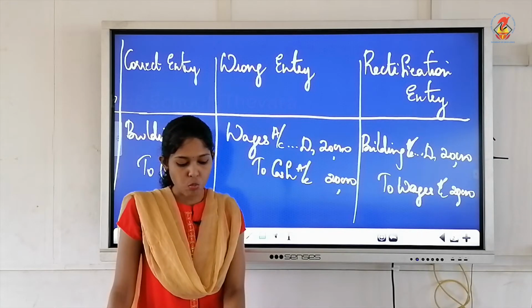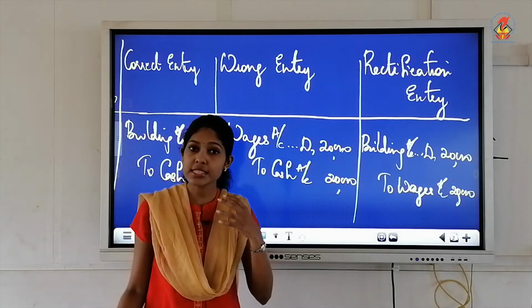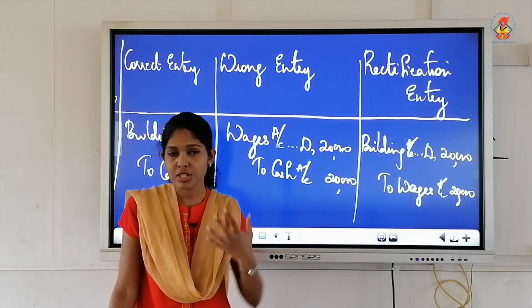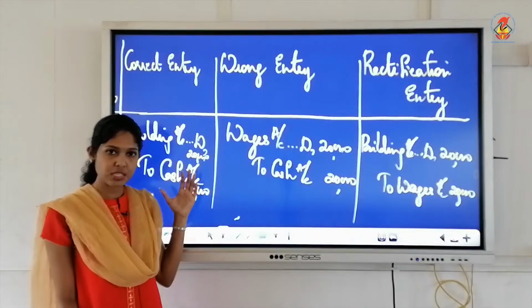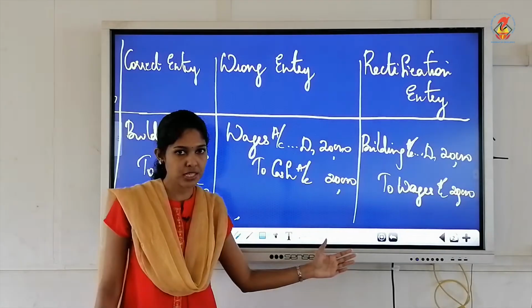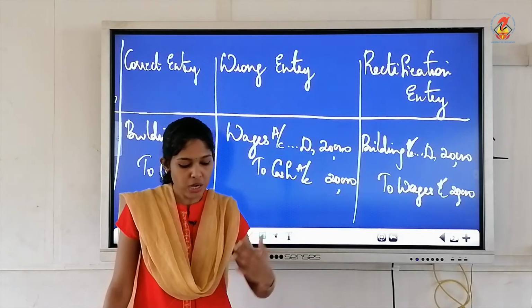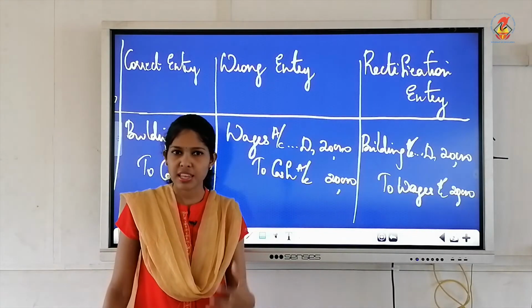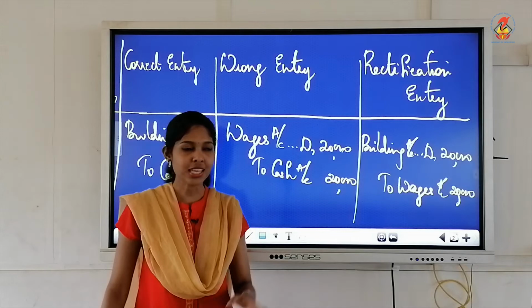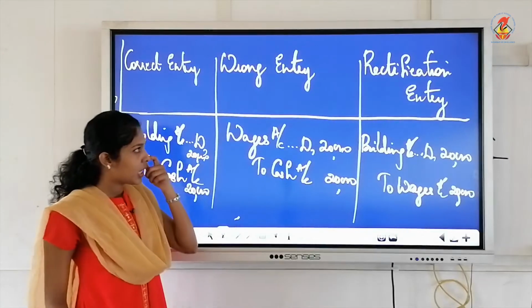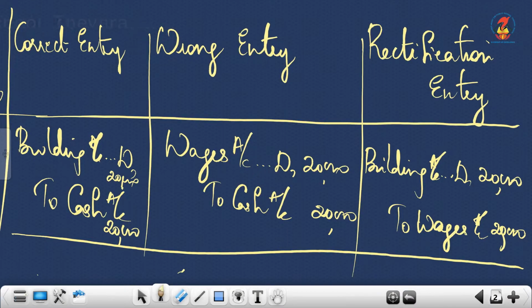Understood? The next ones are all similar. All these errors are errors of which type? It is error of principle, because we have to consider this as a capital expenditure, but you considered it as a revenue expenditure. It is against the accounting principle. So, all these are errors of principle. They are not asking you to identify the type of error, so even if you do not understand which error this is, that is okay. You just try to rectify the errors. After this we will draw a line and close the first transaction.